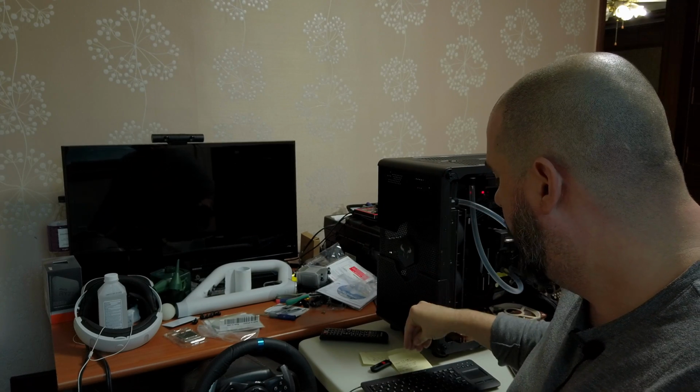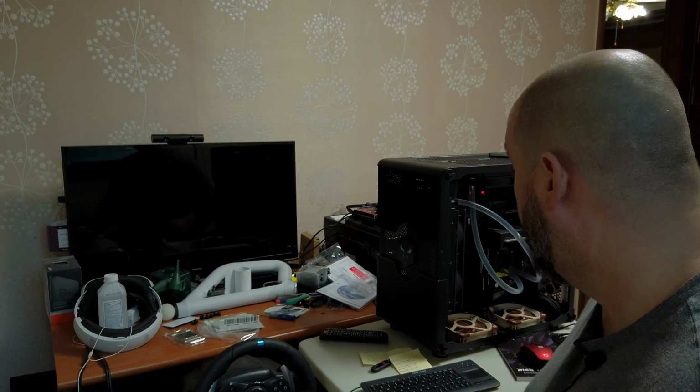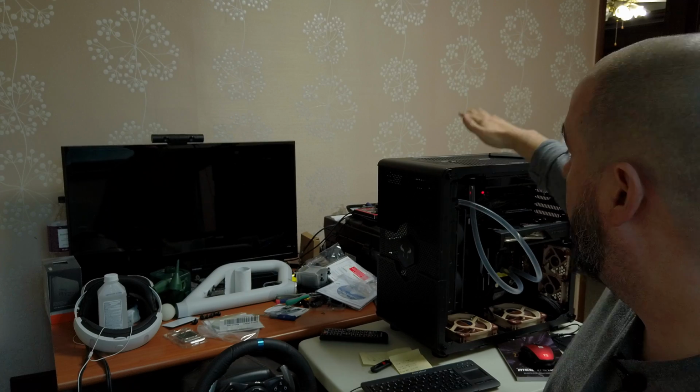All right, so I've pretty much done my benchmarking. I don't really want to try and go below 1.275 because that's honestly one of the lowest voltages I've heard of anybody being able to get it to run stable, much less at 4.25 gigahertz. Anyway, so I'm buttoning this up. I have run all my benchmarks. I will show those here in a second.